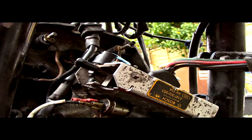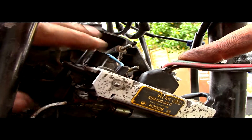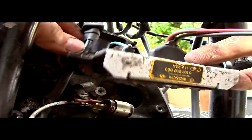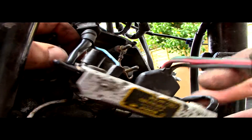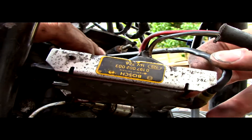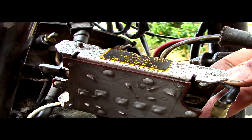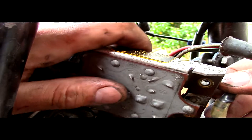So with this diode board being removed, these are the three-phase wires from the stator. This is the wire that returns back into the voltage regulator to knock out the generator light. And the black wire goes back to the alternator — back to the starter motor, which feeds back to the battery. That's the wire that recharges the battery. Make sure when you take this off that you take off the starter motor chest cover and take off the wire at the starter motor, because you don't want a lot of positive energy flailing about and arcing across to the negative frame.